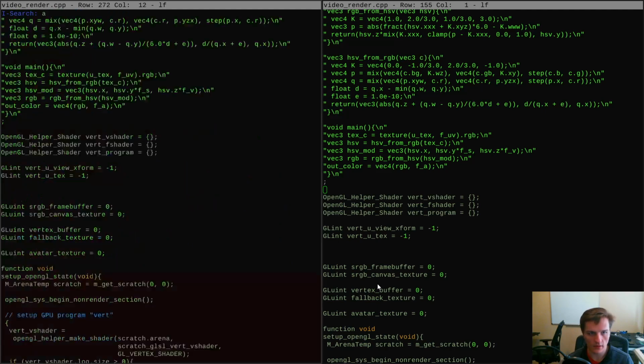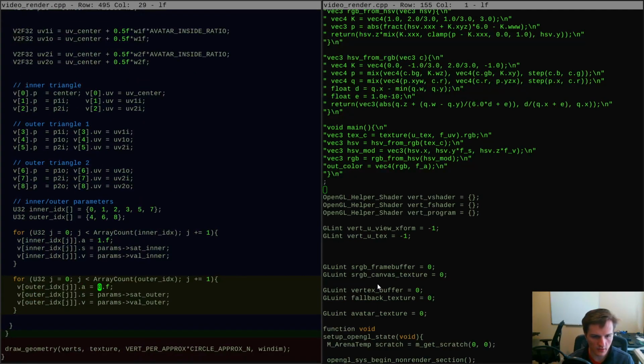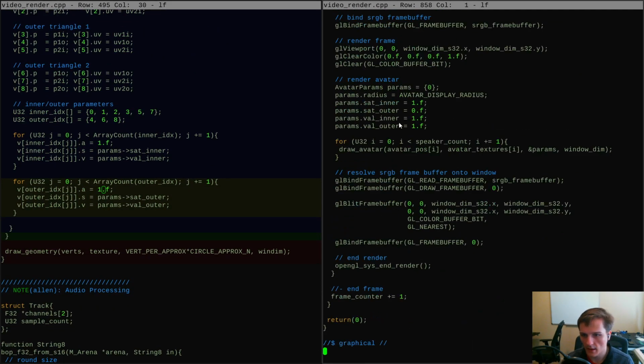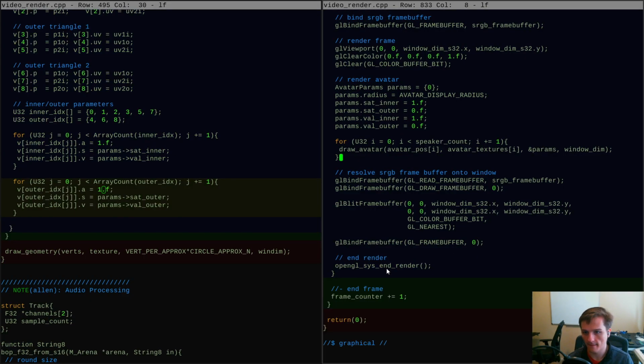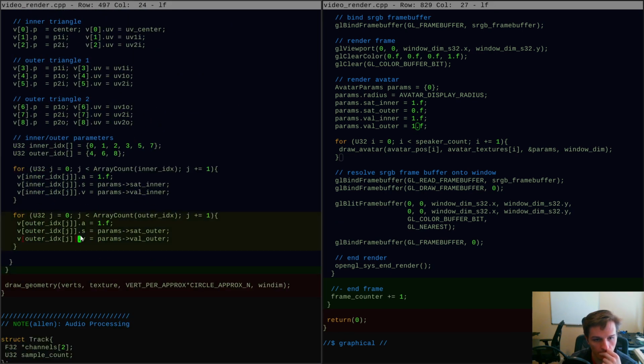Let's play with a few things. So A equals 0.f. Let's just say you are going to do that. And what if instead of using alpha to make it darker towards the edge, we used value? That doesn't make it any better. Zero, 1, 2, 3, 4, 5, 6, 7, 8.